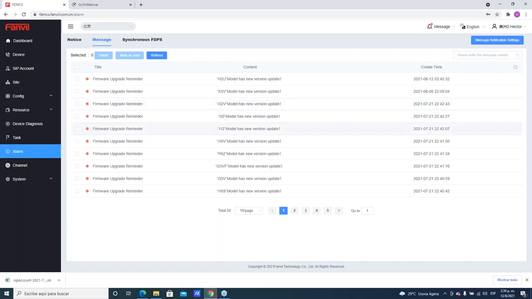The message management list displays the firmware tutor. Here it shows the message firmware upgrade reminder. Content: here the phone model corresponding to the firmware is indicated, and time: here the day the message was published will be displayed. This message will also be found in the bell icon that is displayed at the top of the web guide, and they can be easily deleted in bulk just by clicking on clear all.